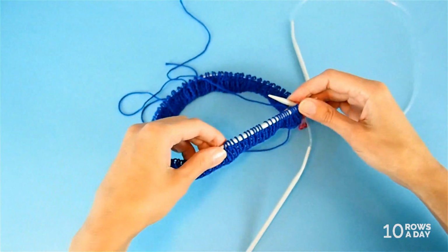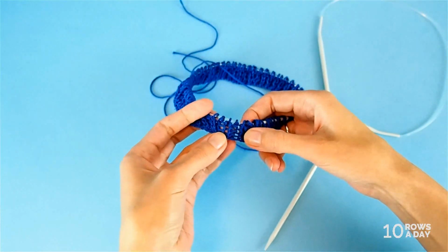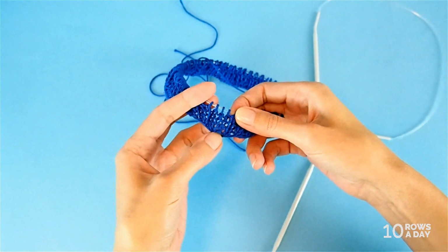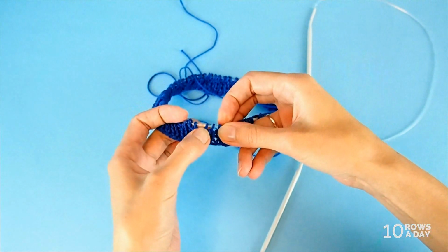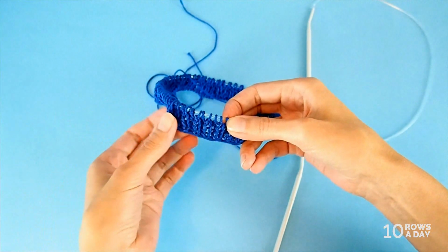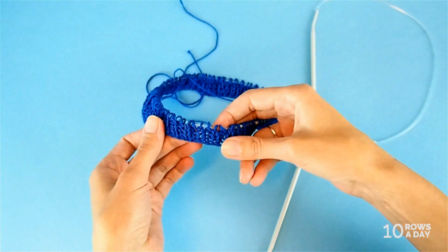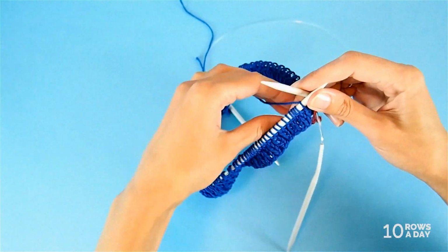If you're not sure how many rounds you made, simply take a look at any column of purls in between the knits. You should have 4 of them, not counting the cast on edge. See, right here I have 1, 2, 3, and the 4th one is right underneath the needle. So if you make 5 rounds accidentally, it's not really a big deal, no need to go back and undo it, but it's better to have 4 rounds because that's what the pattern tells us to have.